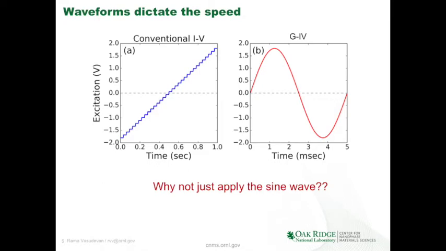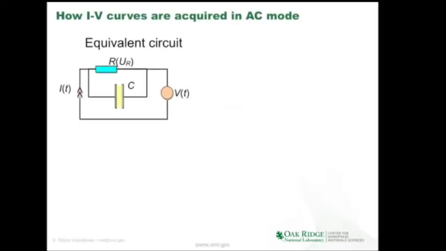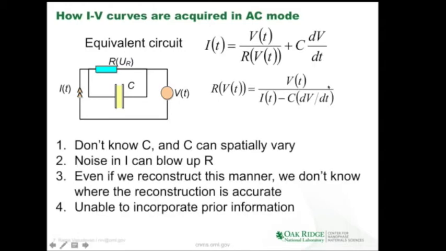So what happens when we actually do so? Well, let's look at the theory again. Again, here's our equivalent circuit, the same image that you saw previously. I'm going to invert it, so I'm rewriting it such that we're looking at the resistance as a function of voltage. We're trying to measure, of course, resistance as a function of voltage given some measurements I, and we apply some voltage V to our circuit. So here's the problem. If we do measure I, we actually don't know what the capacitance C is. So we can't just put in our I and expect to get a resistance out because we don't know what the capacitance term actually is.